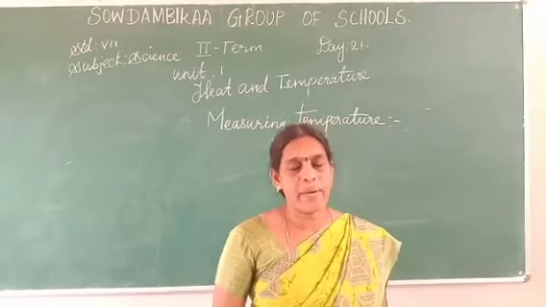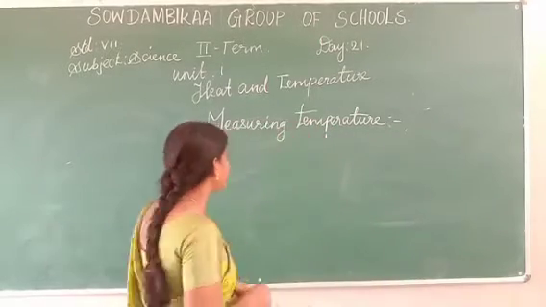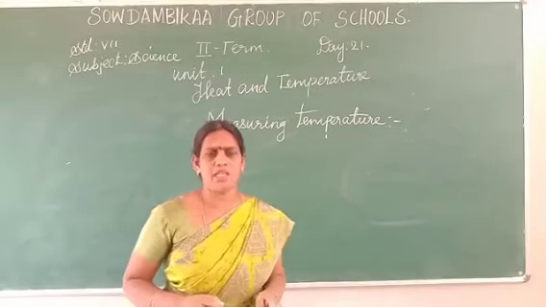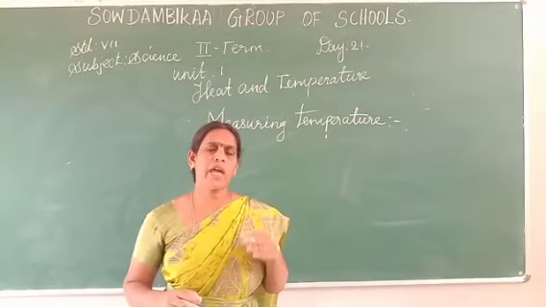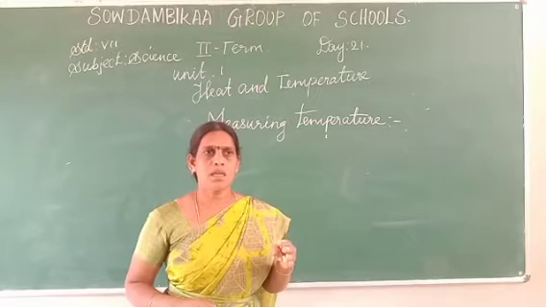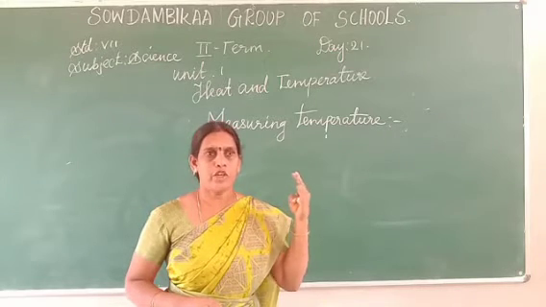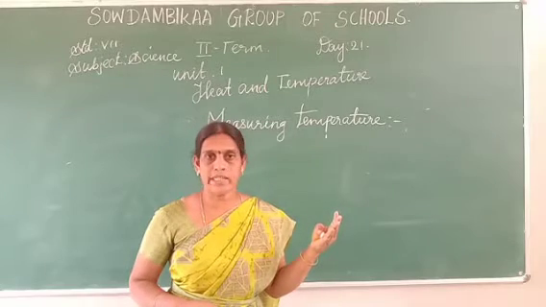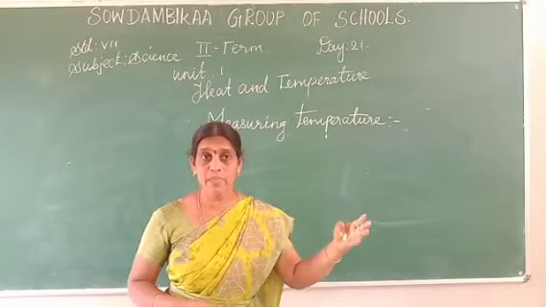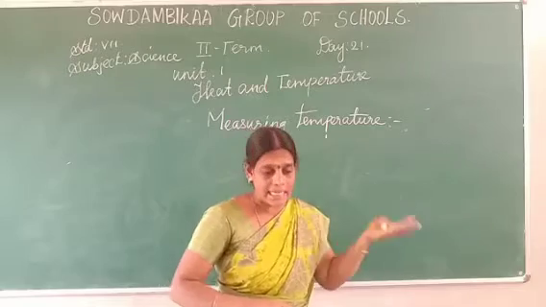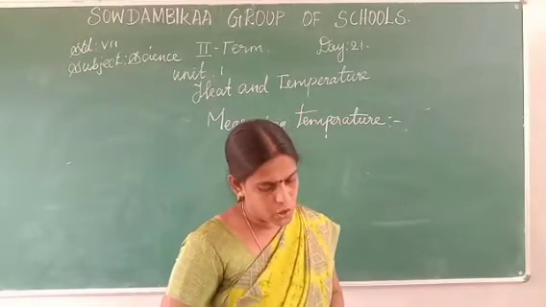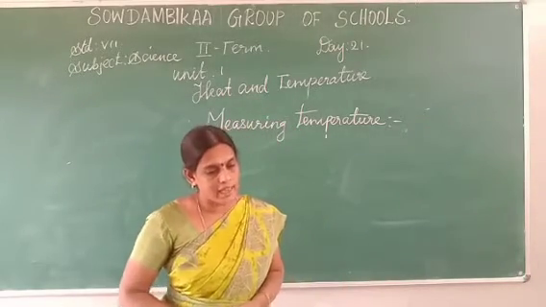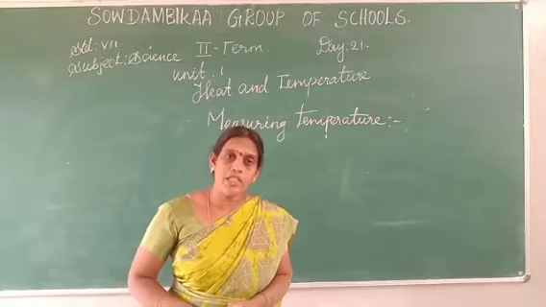What is meant by very high temperature? If you are having a fever, very high temperature. What is the temperature? 45 degrees Celsius. Okay, normal temperature is 32 degrees Celsius. If you are having 45, you have a high temperature. So the high temperature means that the molecules within the object are moving faster.